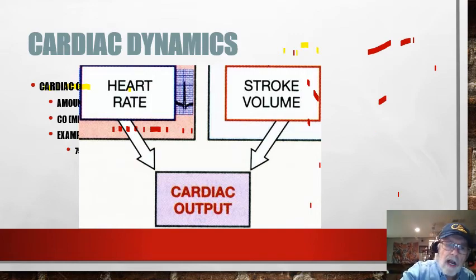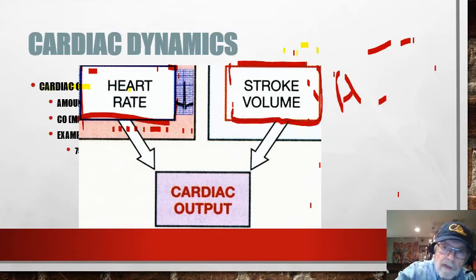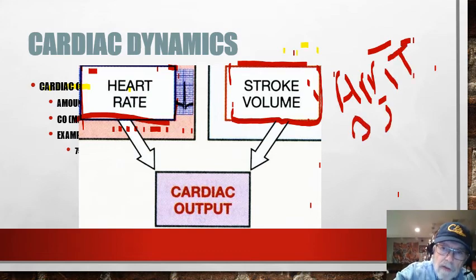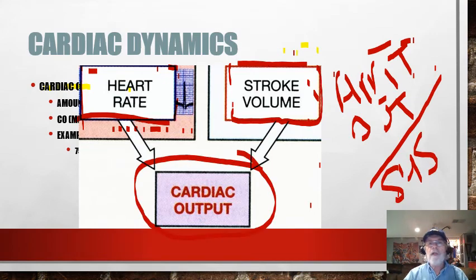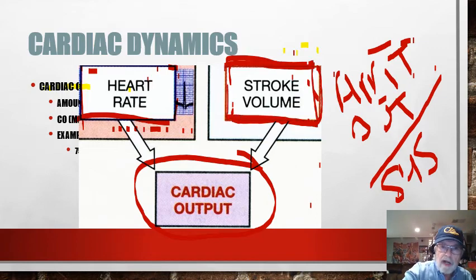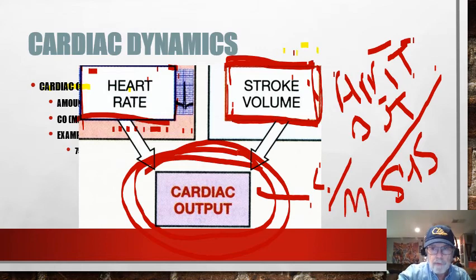If I take the heart rate, okay, over here, and I multiply that by the stroke volume, which is the amount out per systole, that gets me how much is coming out per minute. So if my heart rate was 60 beats per minute, I would multiply the 60 times how much is being ejected with each beat, and that gets me how much blood's being sent out of my heart per minute. So the cardiac output is in liters per minute, okay?